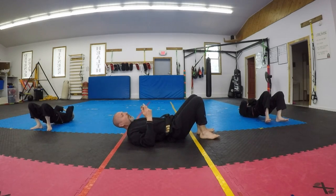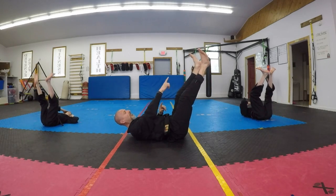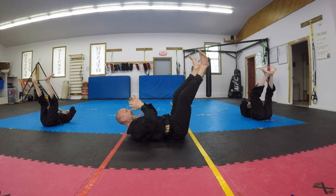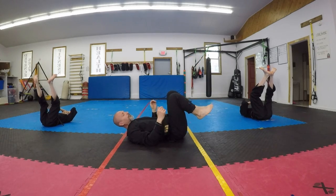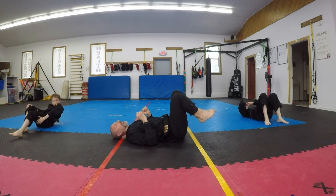And then stage four is they're going to stand up on their feet. So now your legs are going to be straight. They're going to be up there, okay? And then you're guarding up here, all right? So we can do those without a partner, without our phantom partner, right?